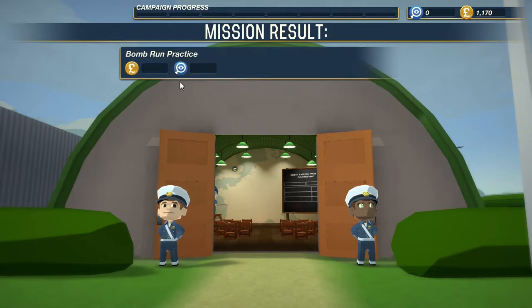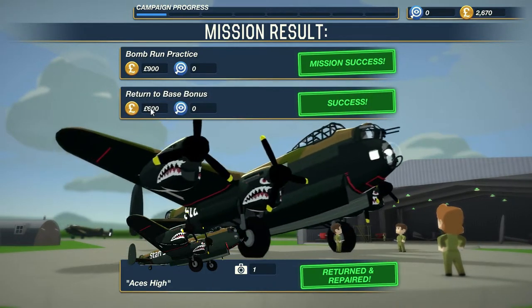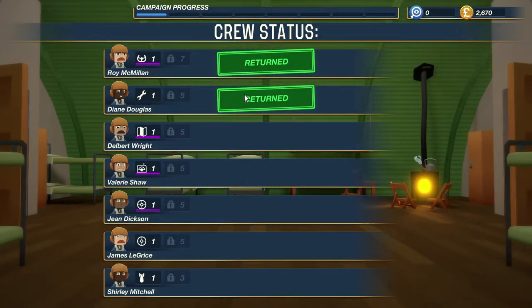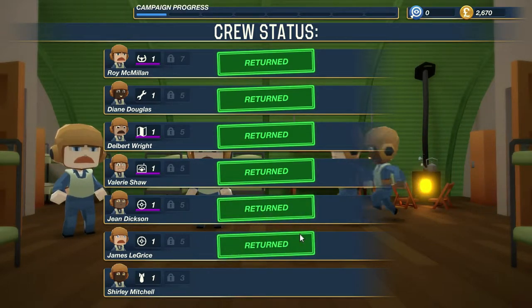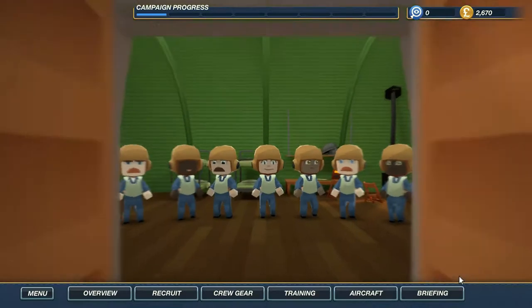Mission result. Bomb run practice, 900 bucks. Mission success. Return and repair. Nice. We took one photo. So we got... Everybody returned. Come on. There we go. One more. One more. Everybody got some XP. Nice.